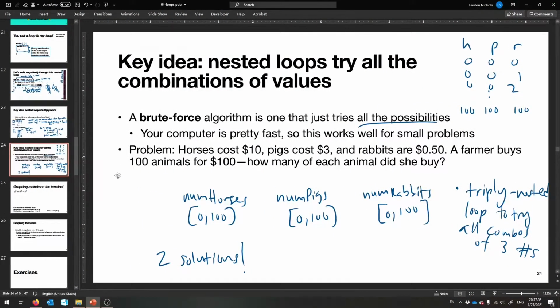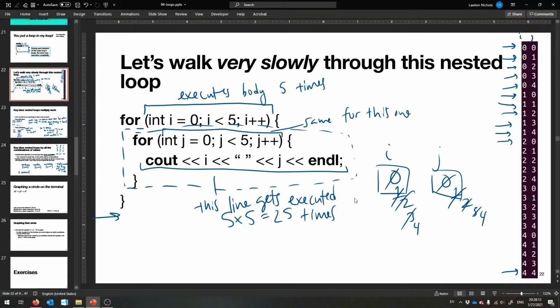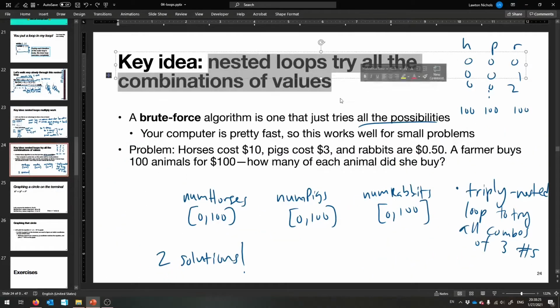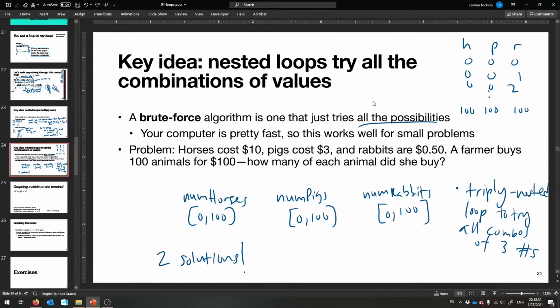Okay, so that is the world's coolest example, I think, and it just goes to show how nice nested loops are sometimes. They are hard to wrap your mind around, I know. Study this example, though, to see how it's ranging its i and j between all these values, and it's trying all the possibilities. So, key ideas. Nested loops multiply work so that you can draw cool boxes, and they also try every combination of values so that when you have a problem that requires a specific kind of solution, you can try all of them, and rest assured that you will find every solution, if there is one. Okay, so that is nested loops.